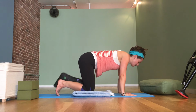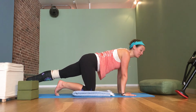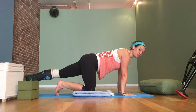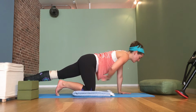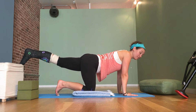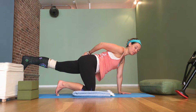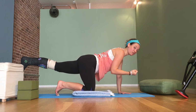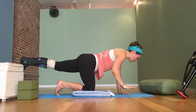So inhale, extend your left foot back, tuck your toes into the mat and stretch out your foot and your calf. If this is your injured foot, you're just going to let those toes hover right above the mat. Now take a breath in. As you exhale, zip up the belly and lift your leg up. Again, if this is your injured foot, you're lifting it up. This is giving that left glute a little extra strength work that it really needs. Keep drawing in through the belly like you're being tied into a corset.